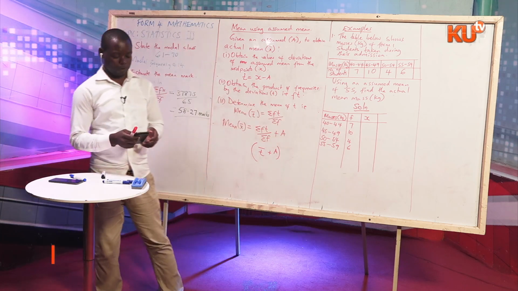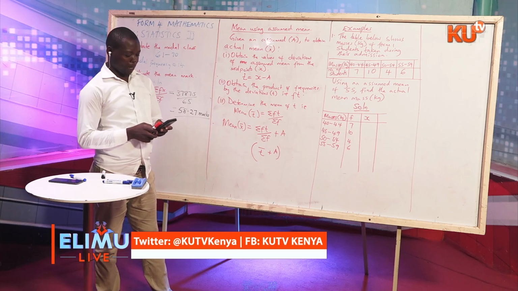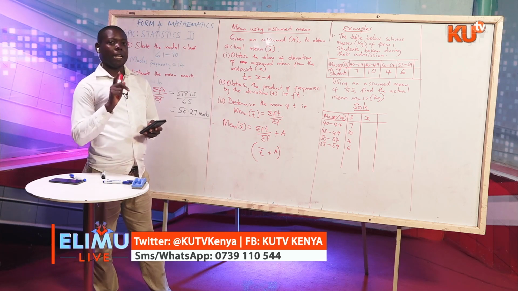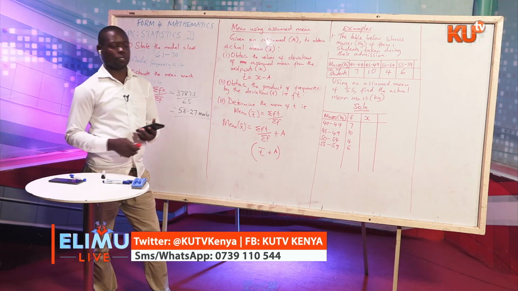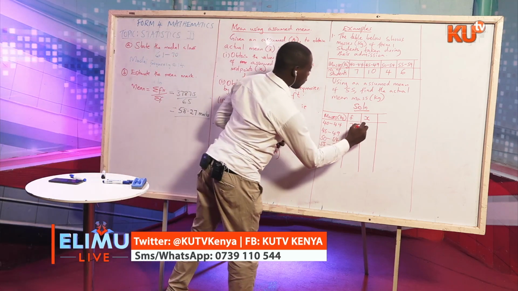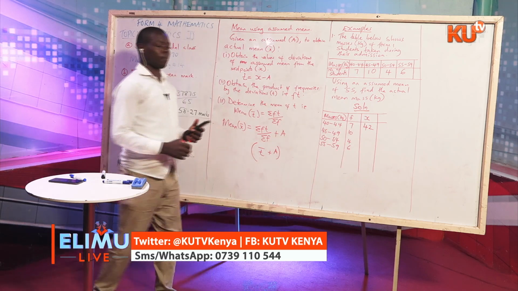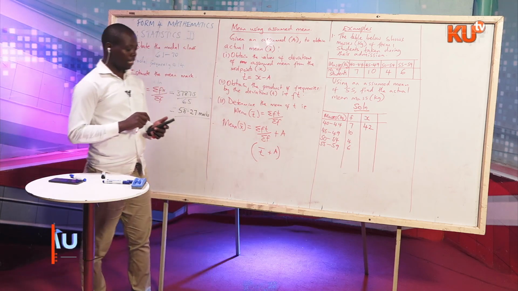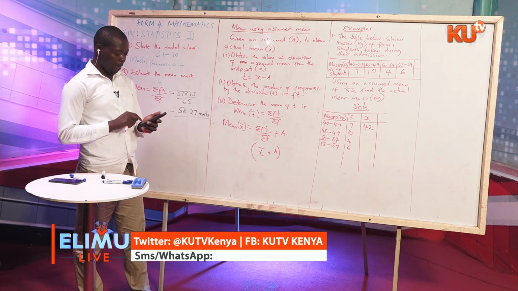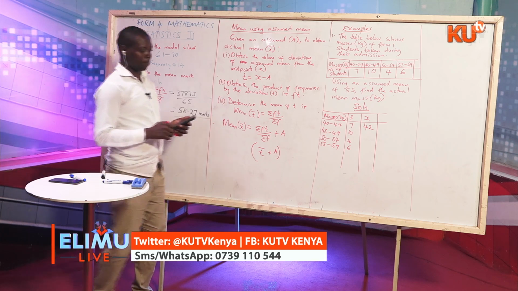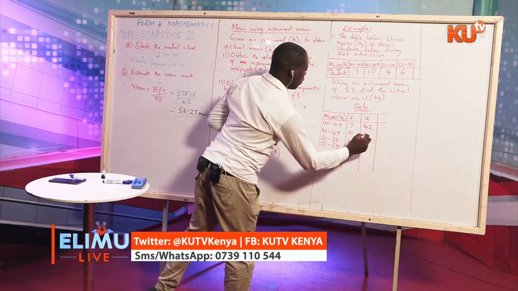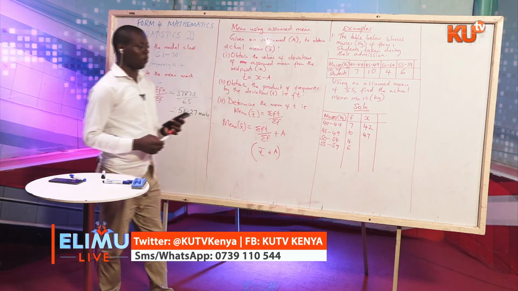So let's do it together, students. It is 40 plus 44. Obtain the solution first. That is equal to 84. Then divide it by 2 to get 42. So we shall fill 42 at that point. Take the second entries, that is 45 plus 49, and then we divide it by 2. The answer is 47.